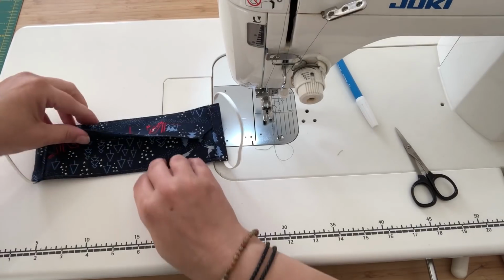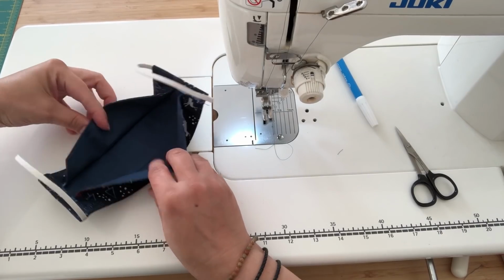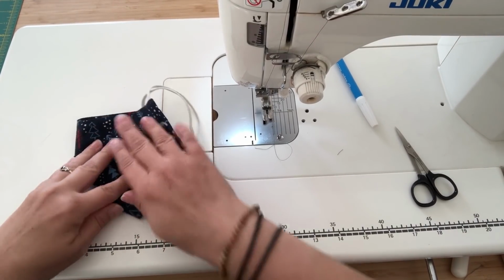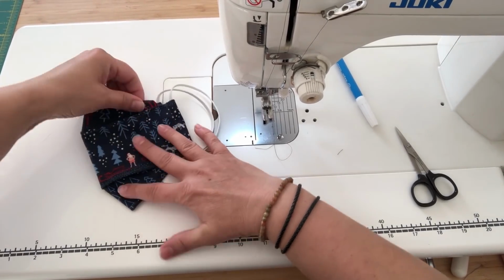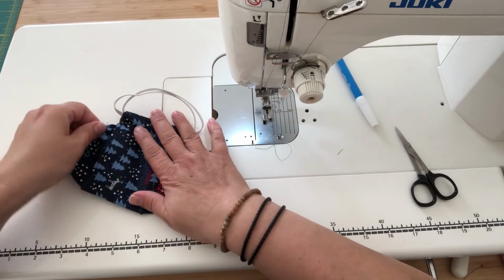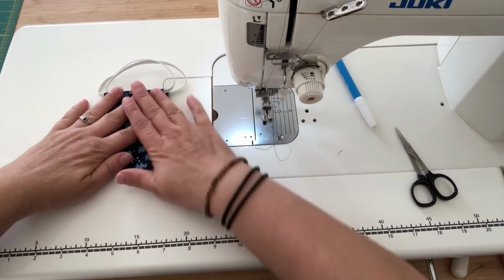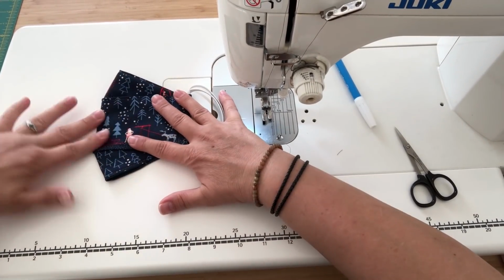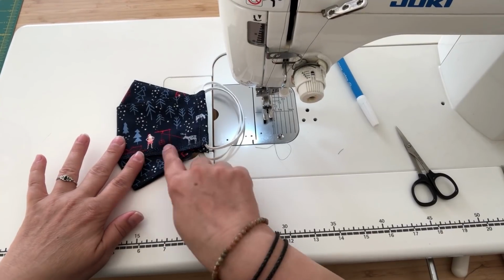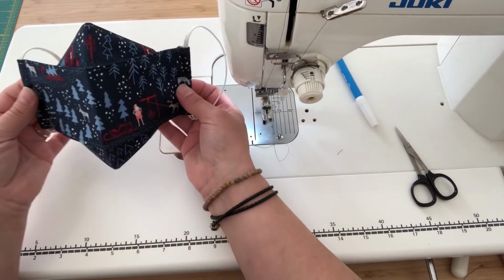And now the super magic part, turn it right side down, open these flaps, and fold your mask in half like that while pulling the flaps out. This will be your top flap, bottom flap right here. Pull it like that on both sides, line it up neatly like so. And I like to take my mask to a pressing board and just give it a good press so these top and bottom flaps stay out nicely, and you're all finished.